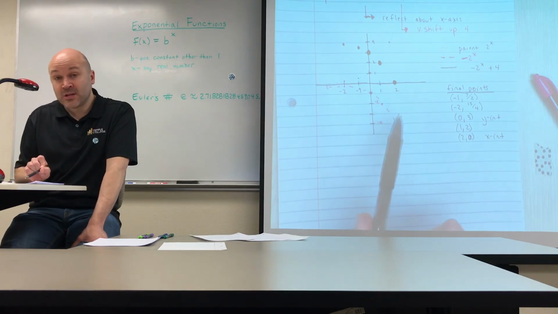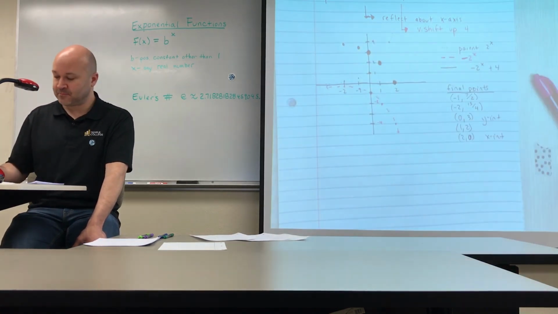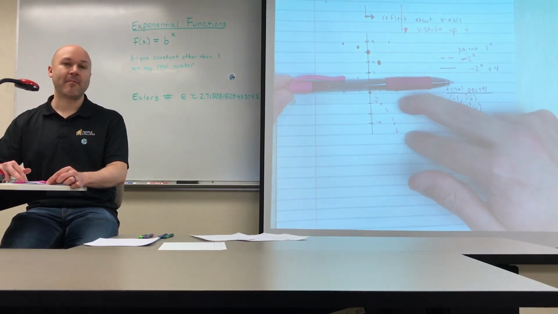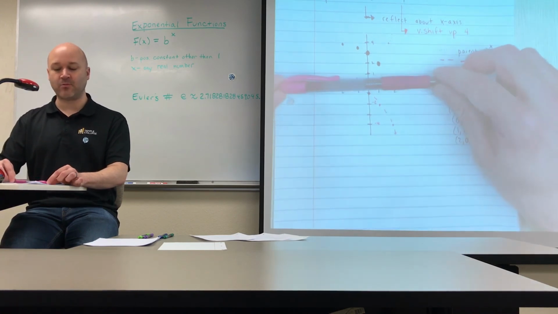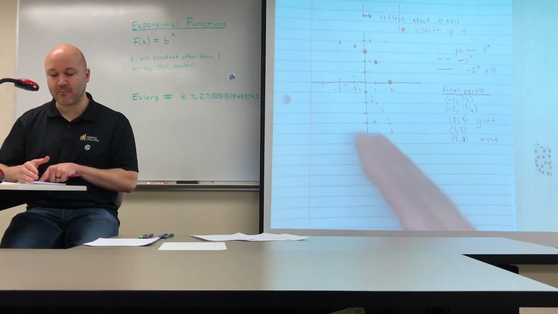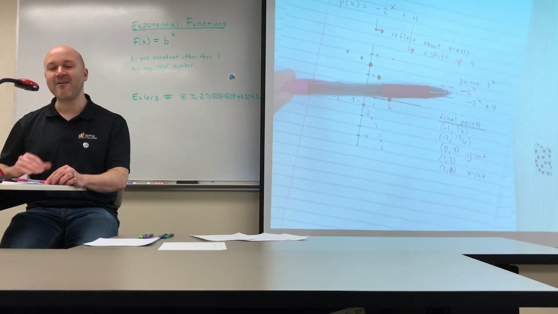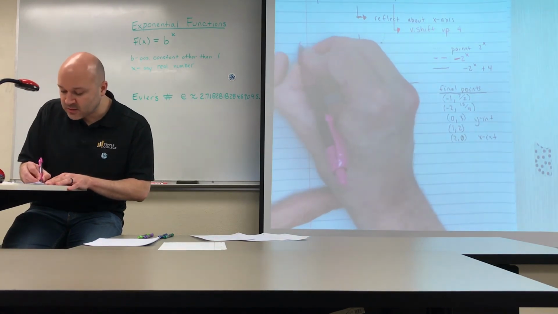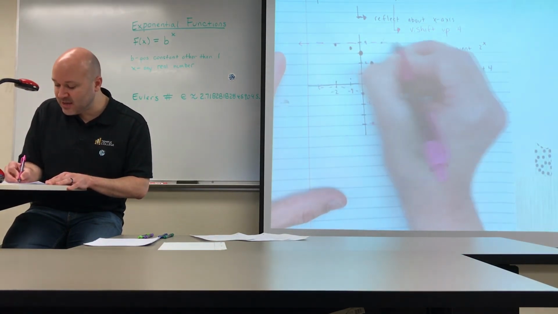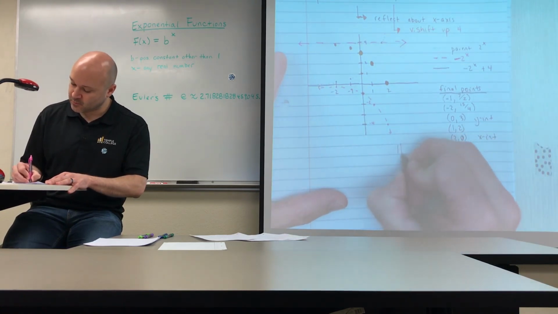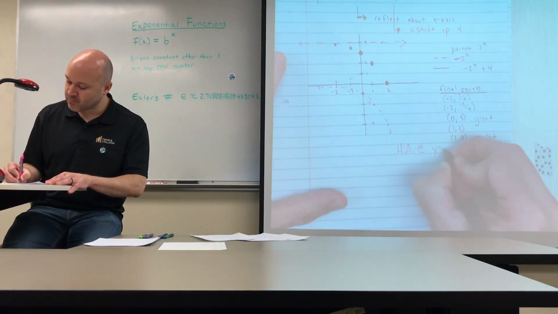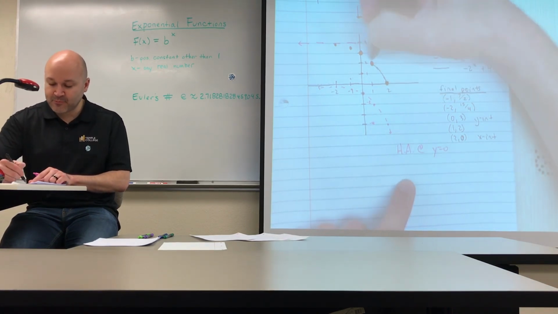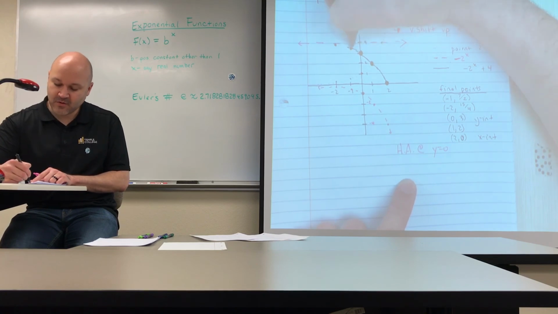So I'm just going to label that just to make sure everyone's on board. And my horizontal asymptote has been moved. It started off at y equals 0. I reflected. My horizontal asymptote remained at y equals 0. I was just coming at 0 from below. And then I moved everything, including the asymptote, up 4. So I now have a horizontal asymptote at y equals 4. So as I graph my function, up and to the left, I'm going to be approaching 4, but I'll never quite reach it.